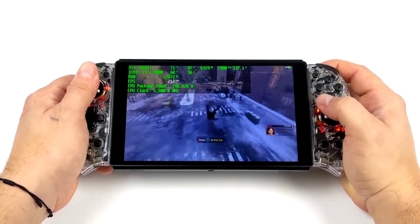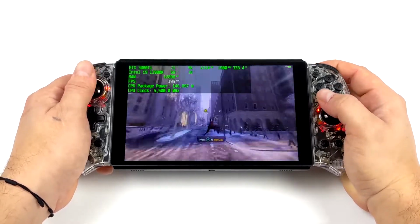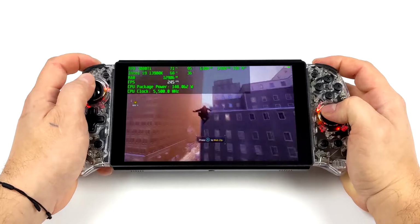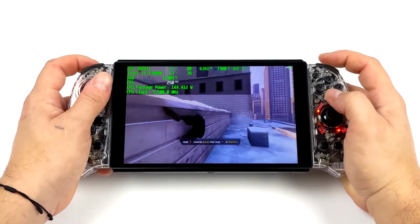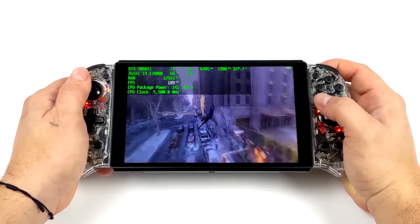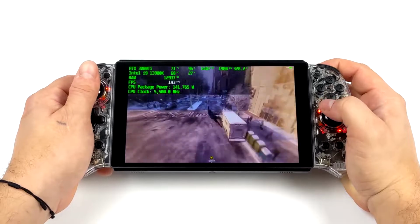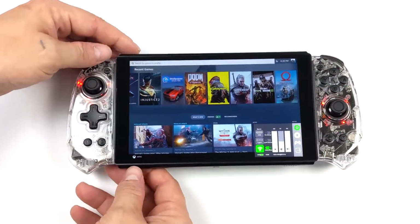So basically, I've got the dongle that comes along with this handheld plugged into my main gaming PC's GPU, and in turn, it's transmitting the video signal to the handheld, and this will work up to 100 feet away with a clear line of sight. Personally, I've been able to test this up to around 57 feet in my office, and it works absolutely amazingly at that distance. And when it's set up like this, I don't notice any latency whatsoever.